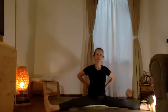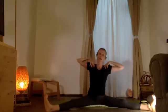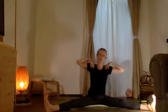So just remember, when we think about stretching the low back, it's not just that the low back moves forward, but the low back, la espalda inferior, moves side to side. So I'm going to put my hands here for a moment on my shoulders. I want you to imagine you're really reaching your rib cage. So if you want to tap one elbow in and come right back up, tap the opposite elbow, and then lift, reach, reach, reach. Good, and come right back up.